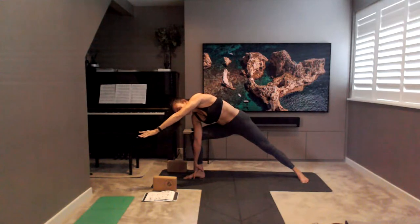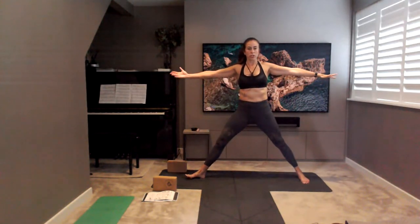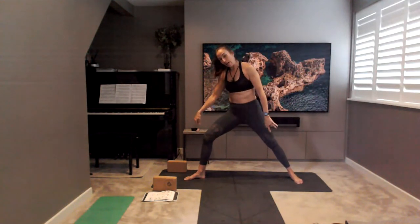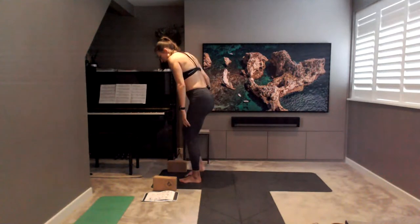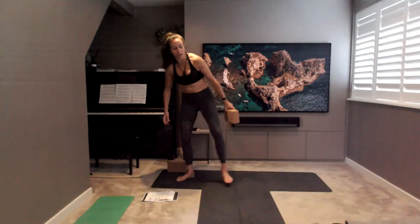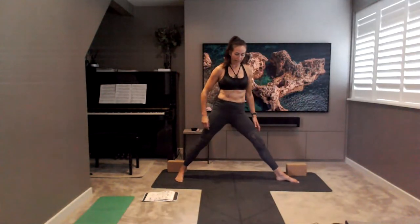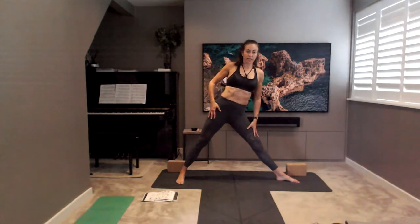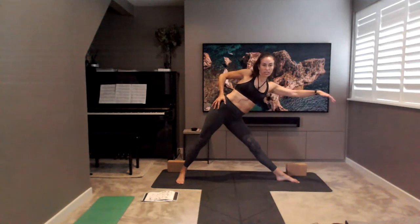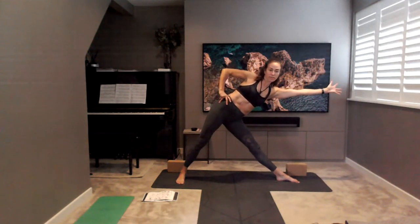Taking a nice deep breath in, coming all the way up. Let's switch sides. So you can step your left foot forward and your right foot back. I'm going to pivot round to the other side so you can see me. So now you have your left foot forward, your right foot back. Straight legs, tilting over to the left, reaching the left arm away, jutting that right hip down and out.